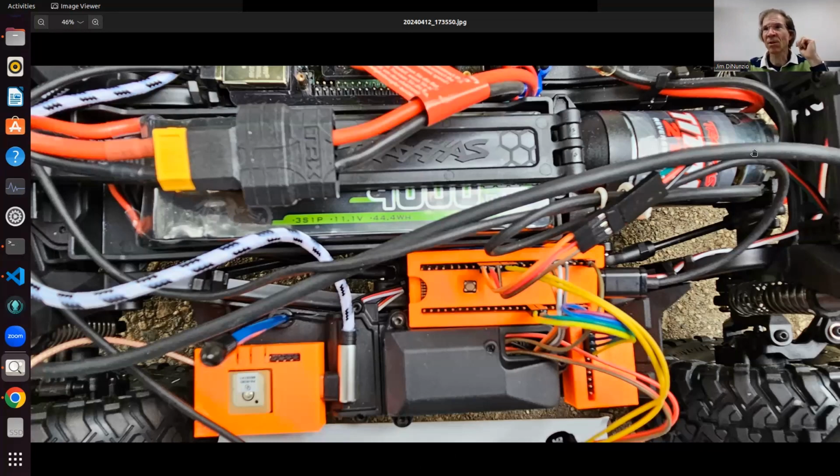So here's the beginning of some of the hardware changes I've made. I'll show you piece by piece. A microcontroller is necessary to take over control, instead of the receiver just sending the pulses from your remote control. You want to control them via a microcontroller. So this is a Teensy 4.1 in a 3D printed case.